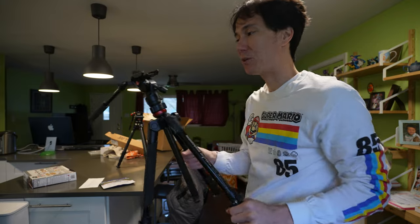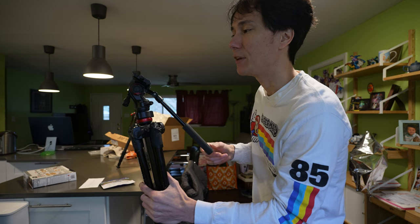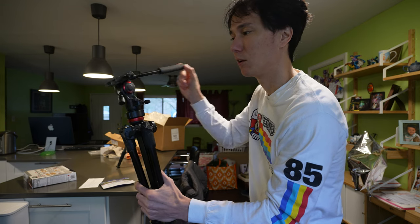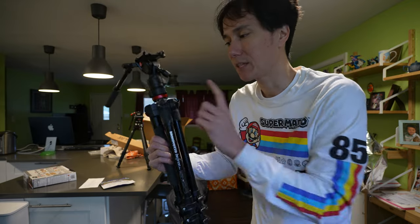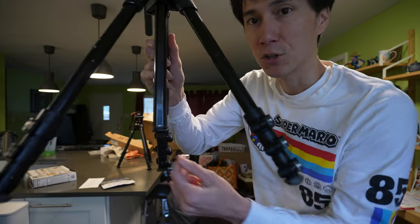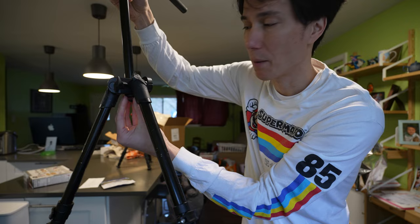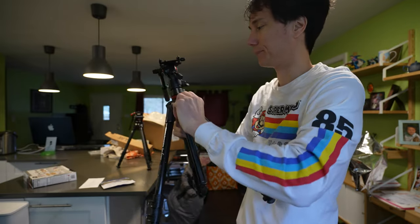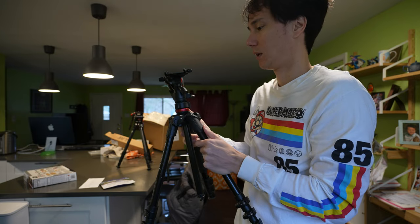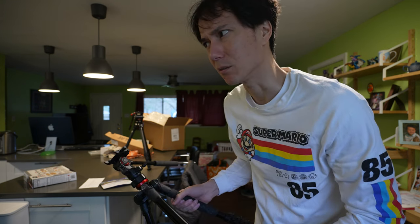So the tripod we have been using is the Manfrotto BeFree Live. What I like about it is that it is small and light. It has video features so you can do smooth tilts, smooth pans, and other places in between. The updated model of this is not as good for a couple of reasons. The first being there is no clip right here. So when you pull this up, there's just a rubber gasket that can come off and then the whole head can come flying out. What was the other one? And there's another reason which I can't remember, but maybe that was the only reason.